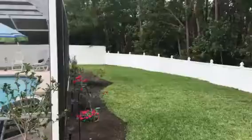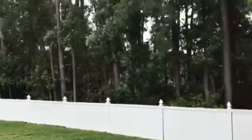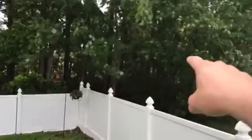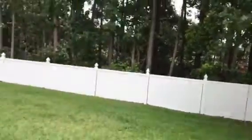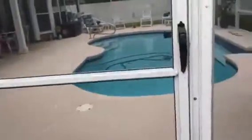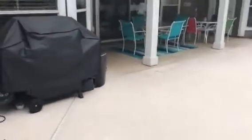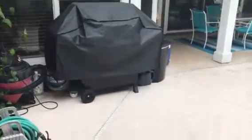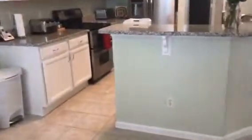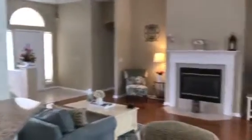Beautiful, good size backyard. That's preserved out — no houses built there yet. This little patio area. Roof looks like it's in really good condition, probably replaced not too long ago, but I can look up the permits for that and tell you when it was replaced last. There's the view from the eat-in kitchen area.